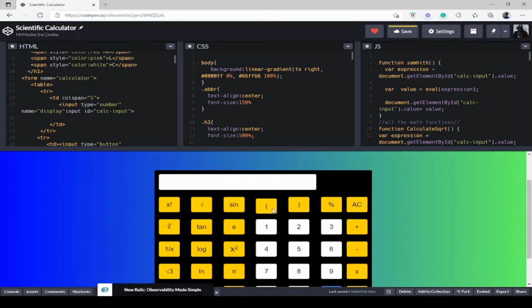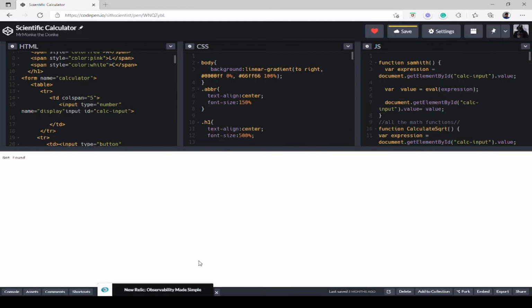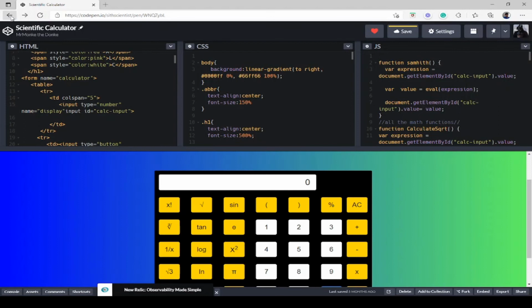And the body is to create this yellow-green gradient. And you have this: Copyright Coding Genius. Actually, I'm going to change this to Copyright Sid Scientist.